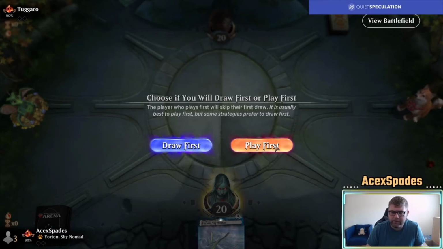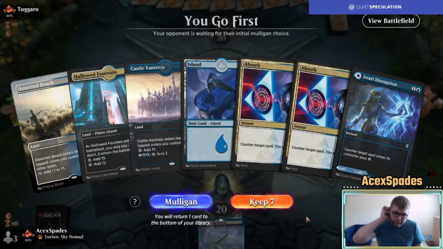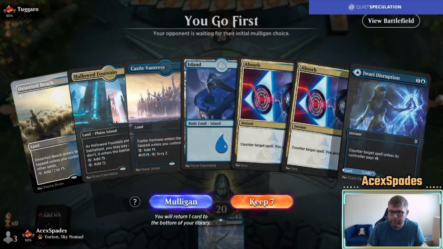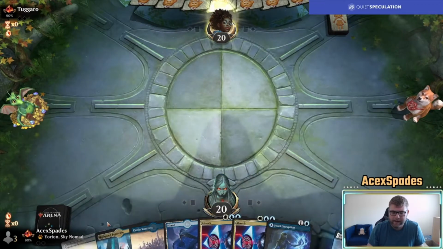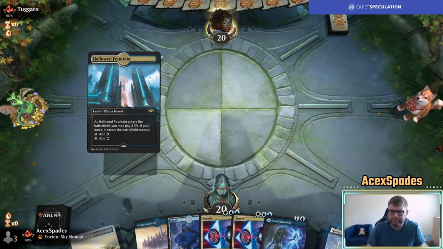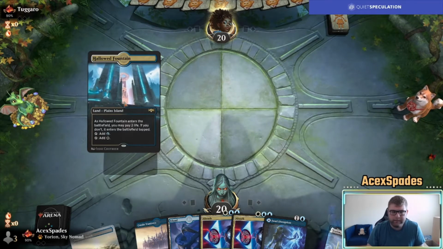Amazing group of folks. I will be on the play. This hand's fine. It's reactive, but being on the play with your Disruption followed by Absorb, I feel comfortable keeping here. If they have something that's particularly scary on turn 1, maybe we can talk about it.